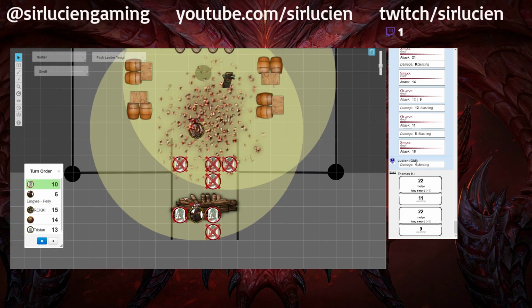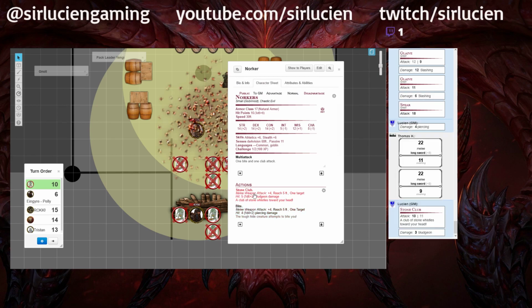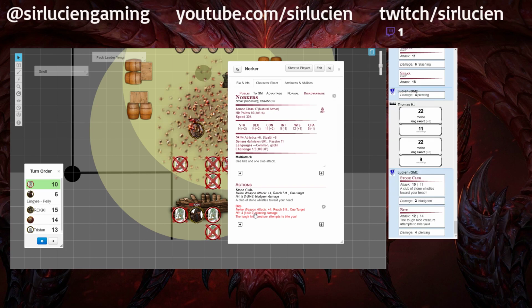All right. Norkers. Yep, they're just going to swing in the wind at the dwarf that they have here. So we'll do some disadvantage attacks. Stone club first. 10 would miss, and then a bite. 12 should miss. Then the other Norker swings a stone club.